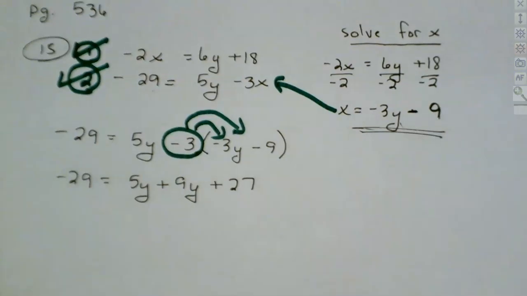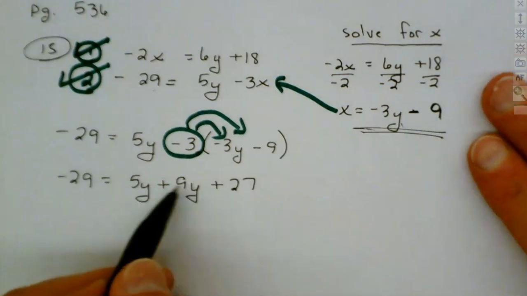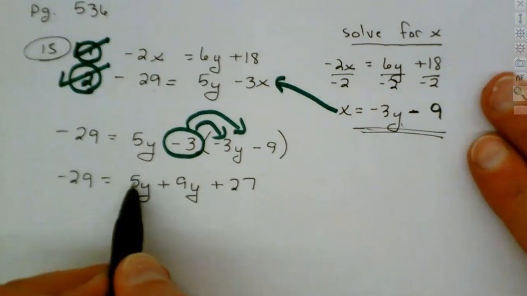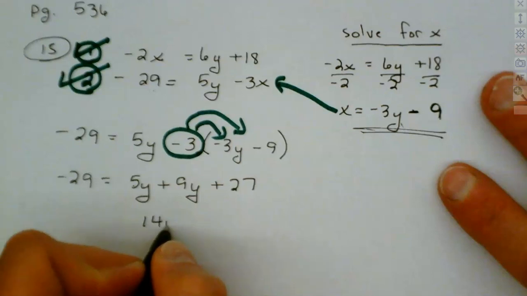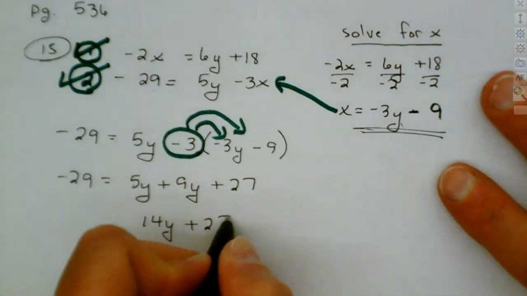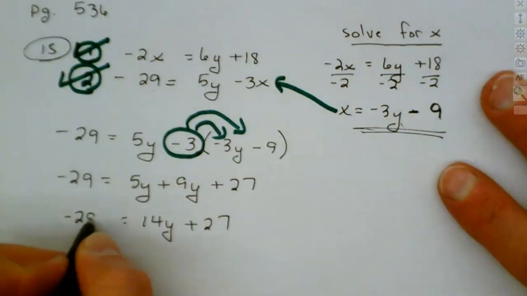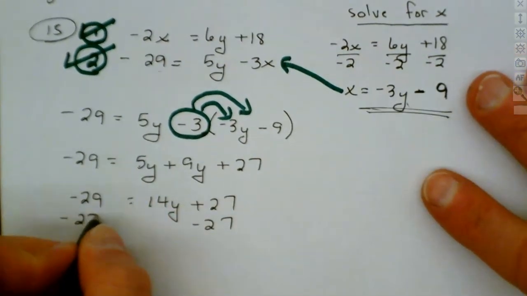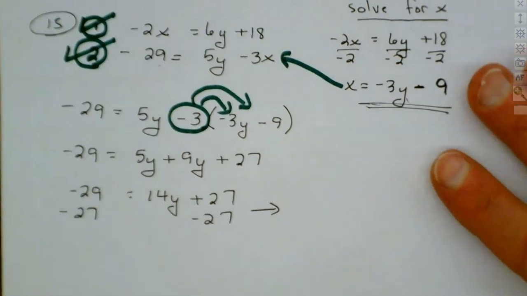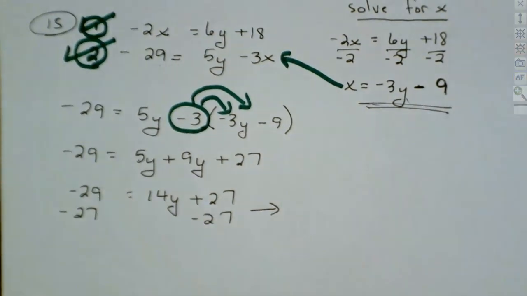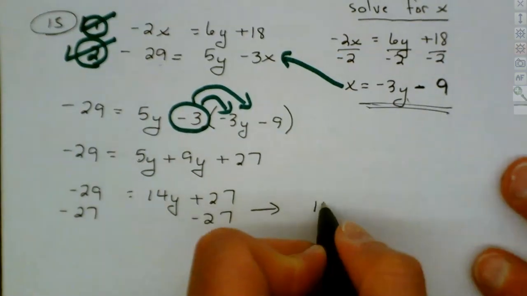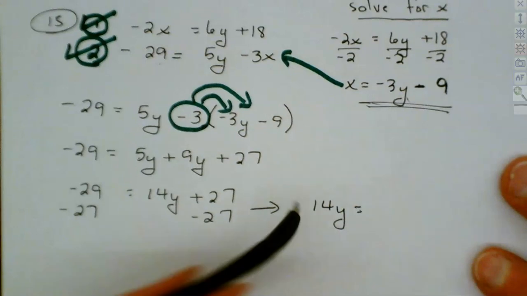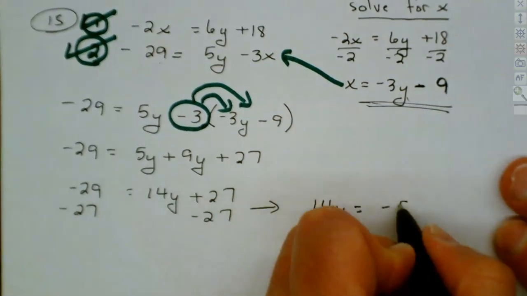So we'll go ahead and combine those together. Sorry, not the x's, the y's together. And 5 and 9, that makes it 14y plus 27. Is that minus 29? We're going to move that 27 over. And I'm going to rewrite this now. Those are the same, 29 and 27. Let's go together to give you now 14y, when I move it over, equals minus 56.